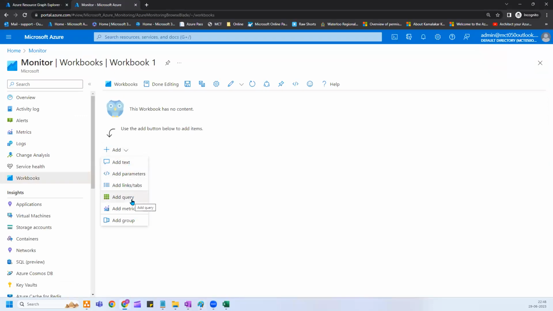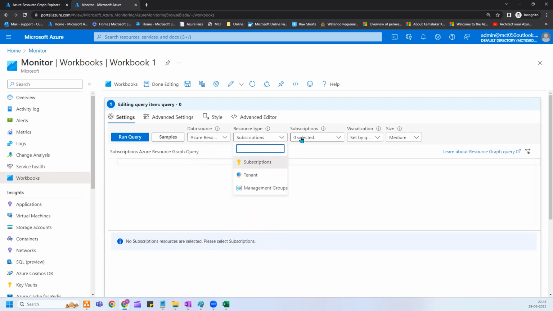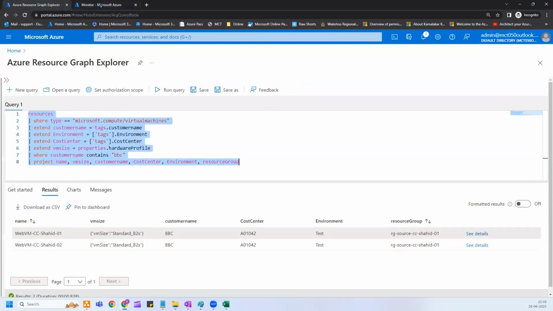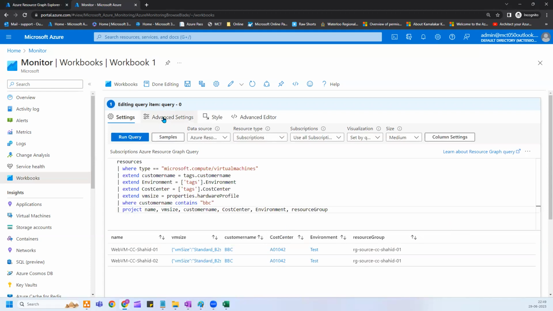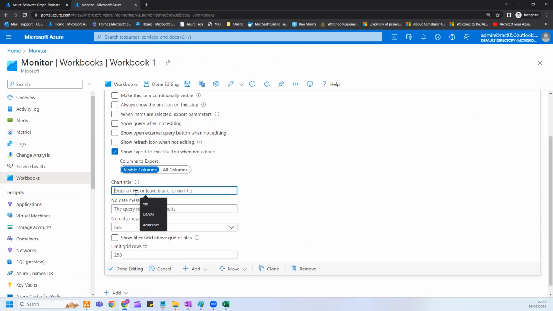As the recording is going long, I believe I should stop very soon here, but I will try to show you this. Add a query here. Go to Azure Resource Graph queries here. Select the subscription, select all subscriptions and paste your query. Where's the query here? Go to this one and run this query. You're getting this.